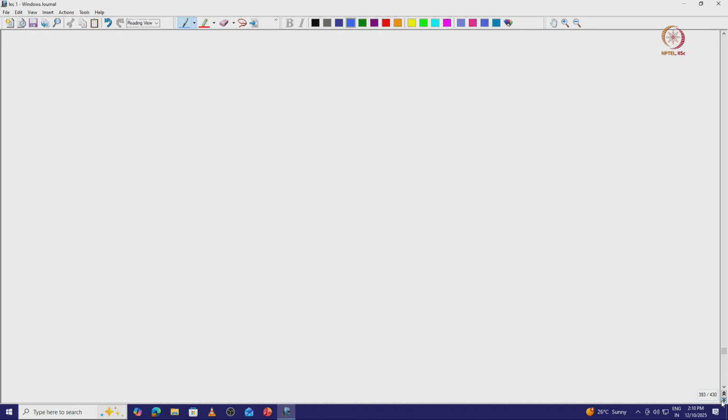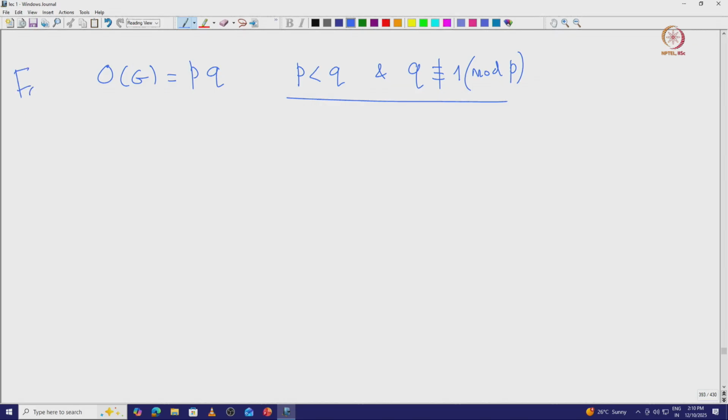Very similar to that, I also want to demonstrate another fact using representation theory. We all know that whenever we take a group of order pq, let us assume p is less than q and q is not congruent to 1 modulo p, then any group of order pq satisfying these conditions must be abelian. This is again a known result. So, this would imply that G is abelian. Let us try to prove this result using representation theory.